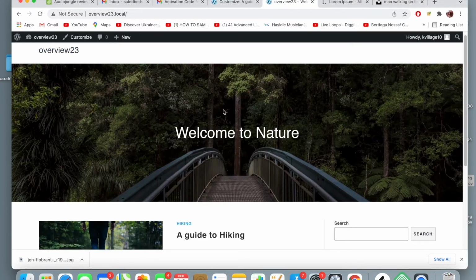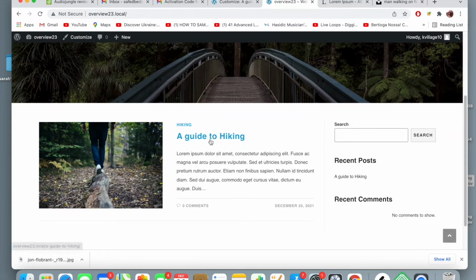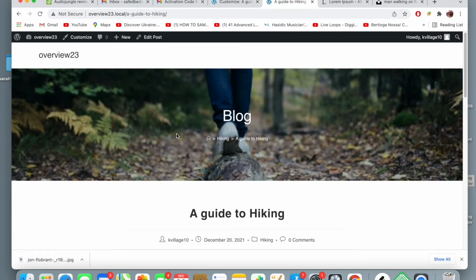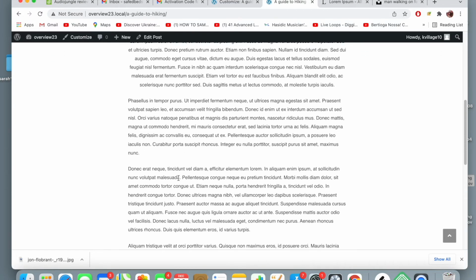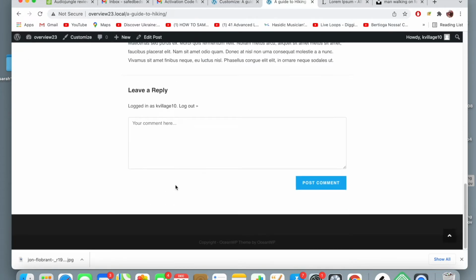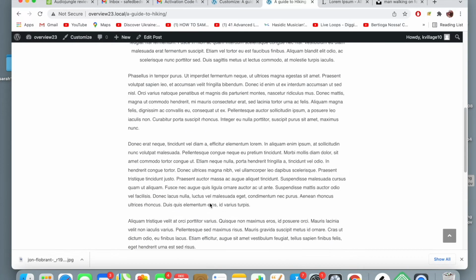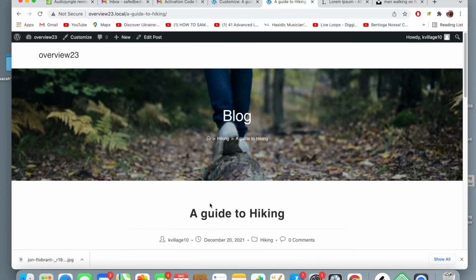So we have our front page over here again. Somebody clicks on, ooh, a guide to hiking. They open it up. They see a nice picture that you chose as your featured image because they don't need to see it again, huge. And then we want them to read. We want them to get to the text. So we have this. We don't have a sidebar anymore. We're going to have more stuff down here eventually. Okay, so that's pretty awesome.